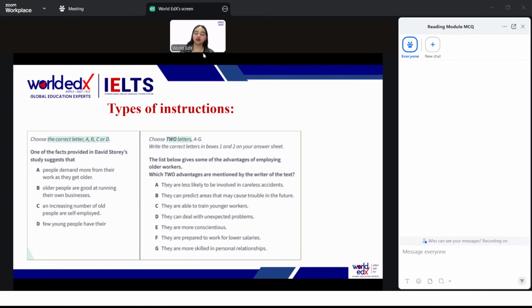Sometimes there are going to be five or six options, and you have to mark three or four options as correct. So again, what I'm trying to say is it's very important that you read the options and the instructions as well, and follow through the instruction. In that way, you will be able to mark the correct answer.